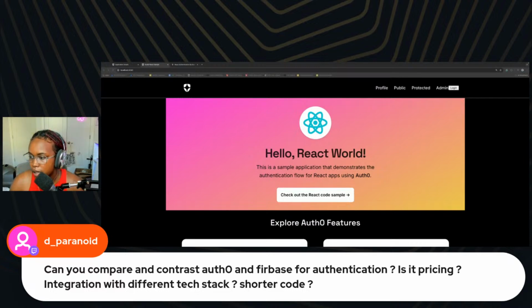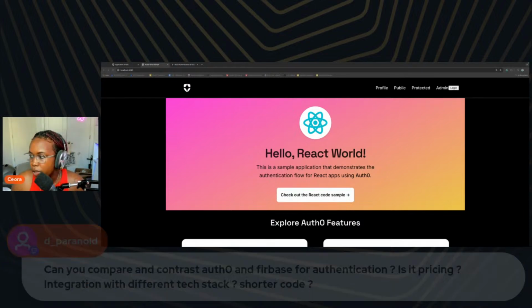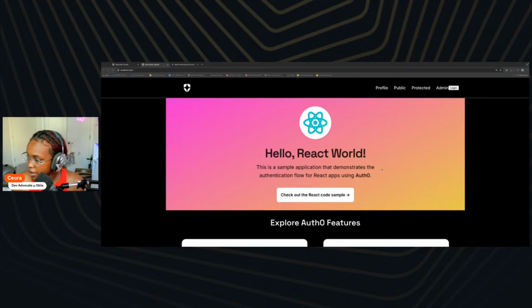I know personally for Auth0, one of the things that makes us really special is that we have SDKs available in a bunch of different languages, and we also provide authorization in addition to authentication. I have played around before with other auth providers, but not specifically with Firebase. I wish I could give you some more pointers there, but if you look into it and come up with some things, please let me know. Like I said, you can reach out to me on LinkedIn or Twitter as well, and I'll look into it too. Okay. So let's try out our login button.